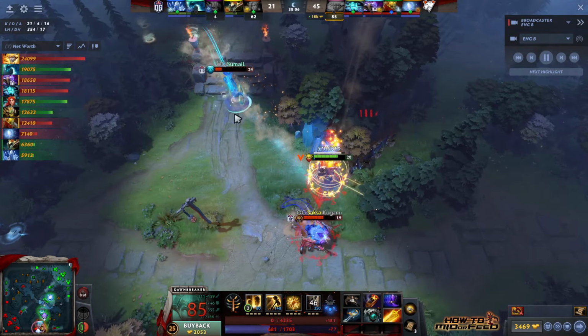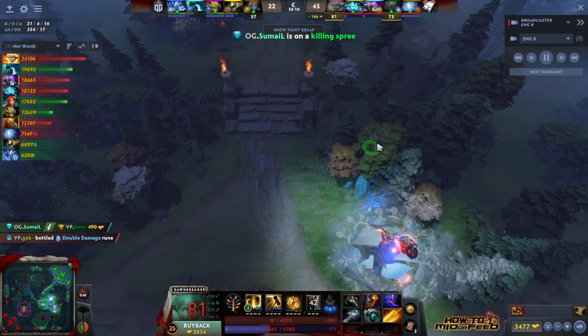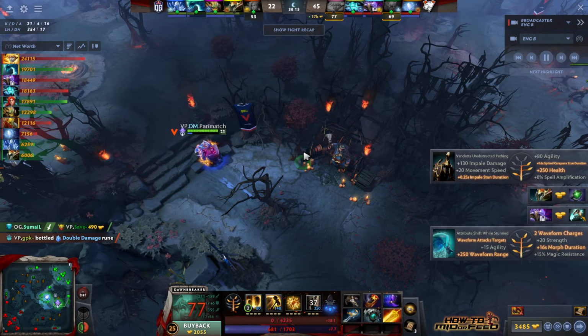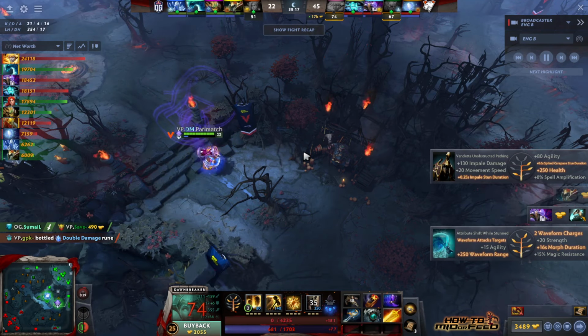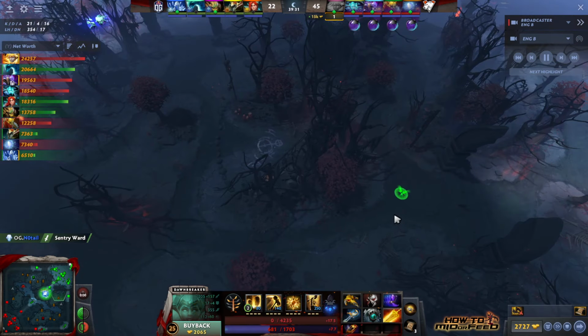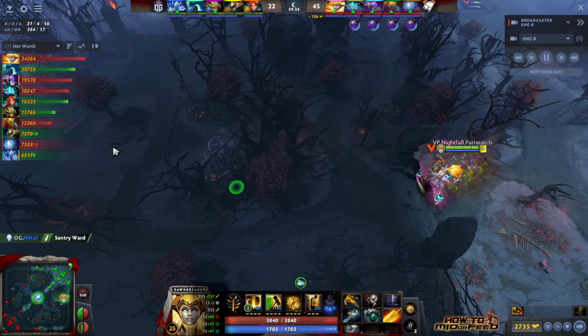No mana left on Bounty. Shackle. Oh, what is that angle? That's a Sumail angle, that's what it is. Shackle Shot from the high ground down to low ground. Bends. Like Grin wanted. It's just a great chain up the stuns. Could be game over for OG.